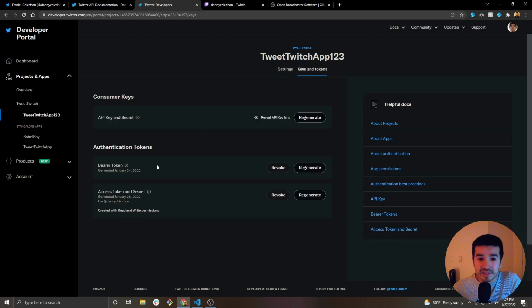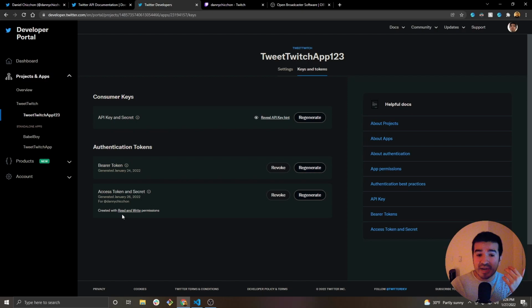If I go to this, it's not going to show you anything. It's never going to show it ever again. So make sure you copy everything once you have done it. But you want to make sure that you copy these keys. So get your API key and secret, and you also need your access token and secret. For this specific project, I don't think you need the bearer token. You can utilize it for other API calls. So, go ahead and copy that.